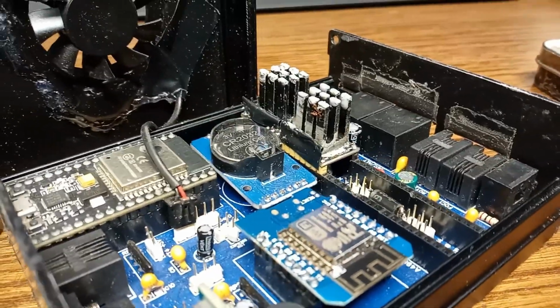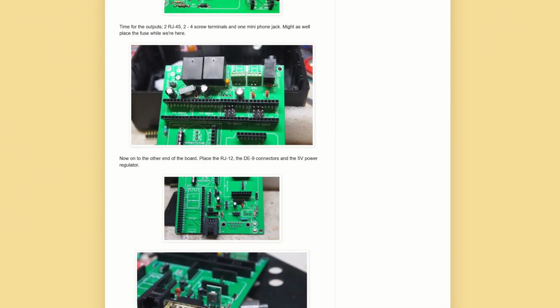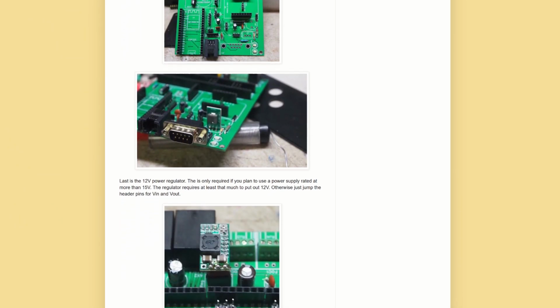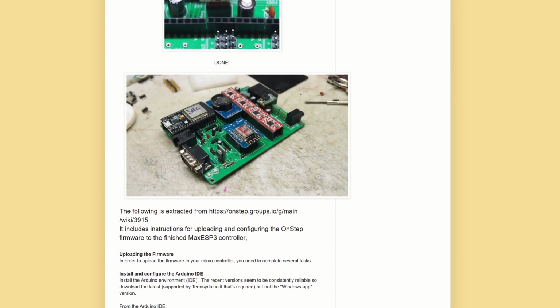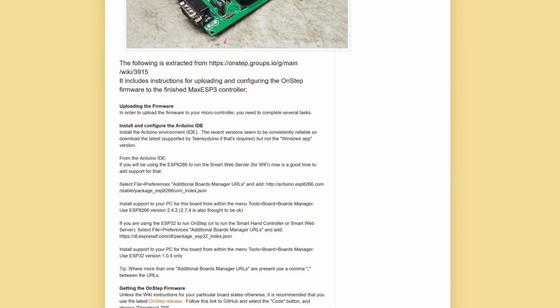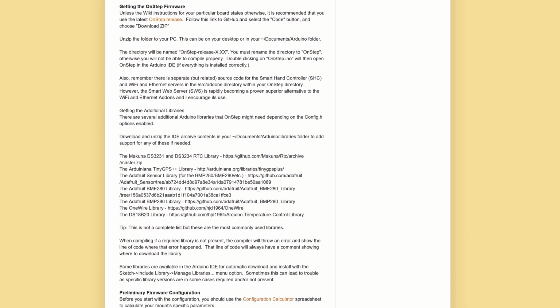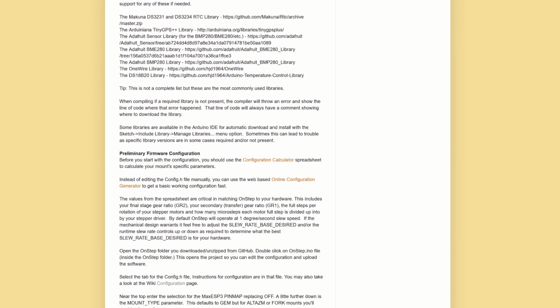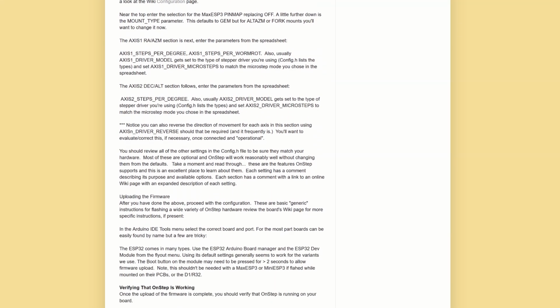Now when building the controller we were following, or I was following, these instructions. And as we scroll past the actual building of the thing, we get onto the flashing firmware instructions. Now this does look an absolute nightmare to the uninitiated, and I was one of those, and this is why I've made this video. I know these videos aren't the most entertaining, they're not the best for the channel, but they're there for the community, for the long term.